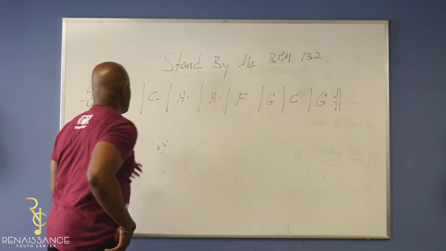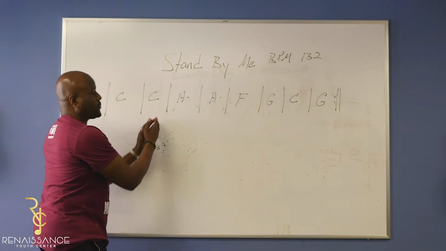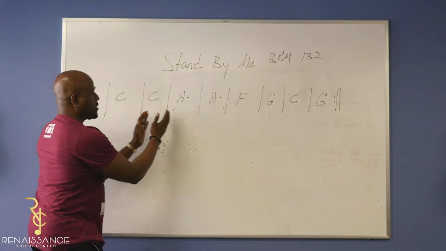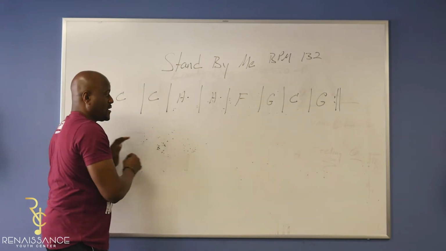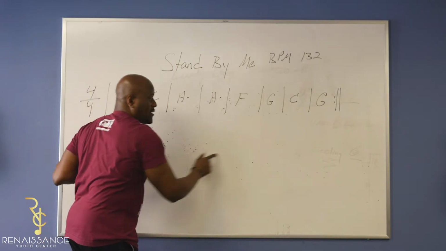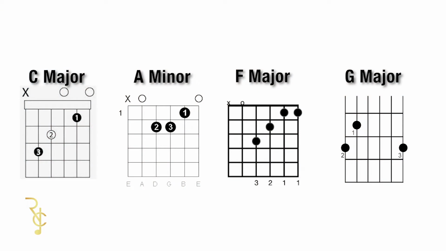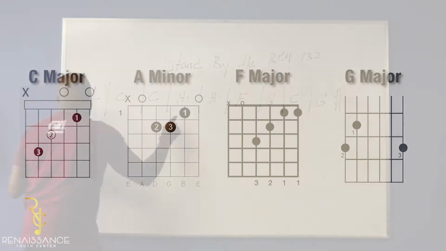Okay? Now, here's the other thing to understand. So he played chords. And so here's the music here. And then if you look, we're going to put it down on the bottom, and you'll see all the chords and the fingering for it. So now, what does this mean? So these are bars and measures.